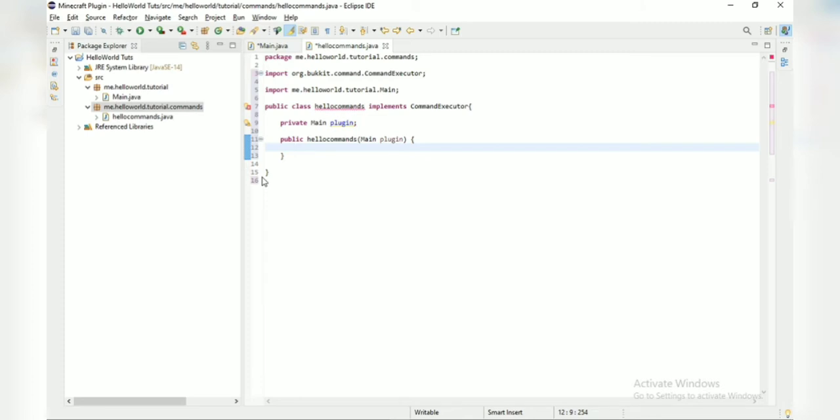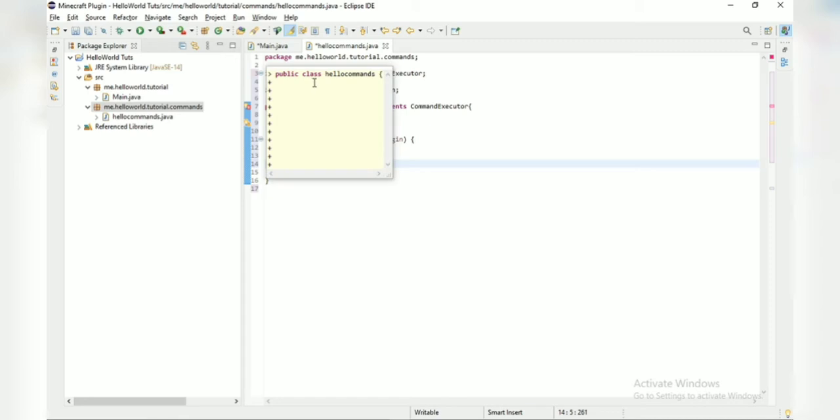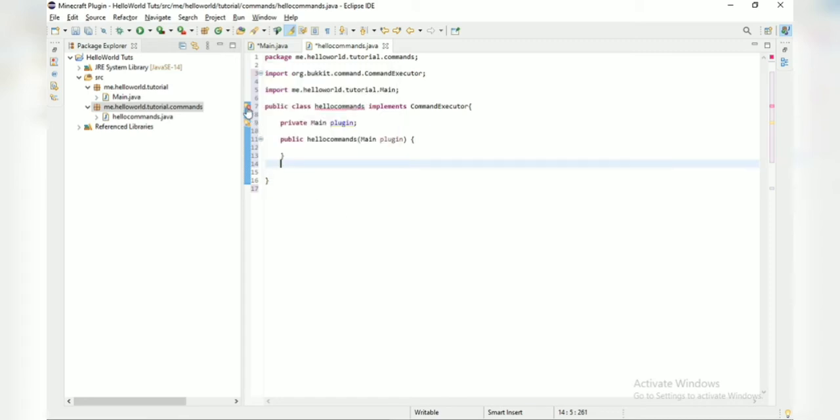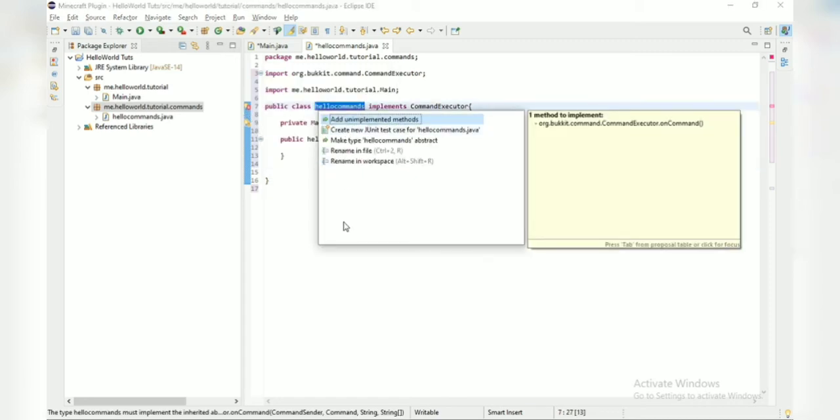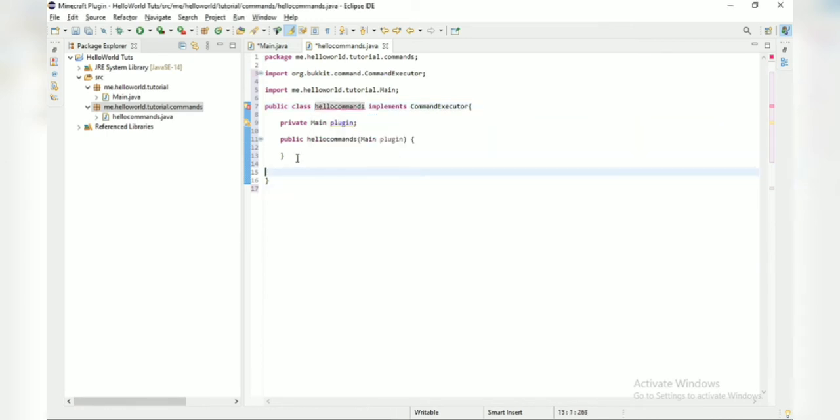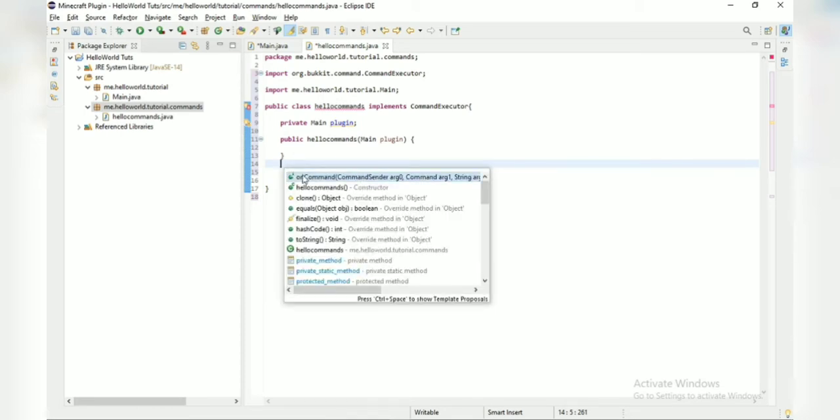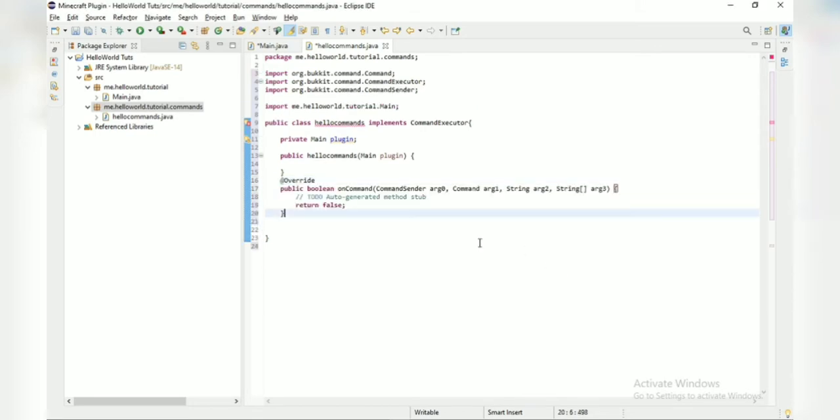what we are going to do is, again as I've already told you, the thing at override, we're again going to use that. There's another option for you to use override, another trick: Control Space, which shows you options.